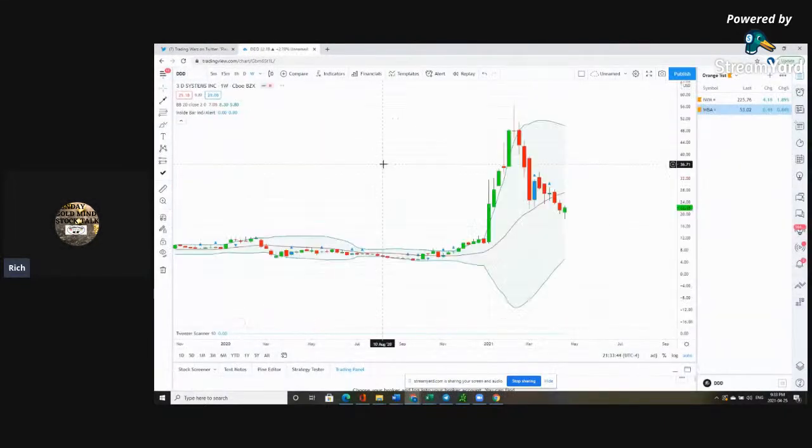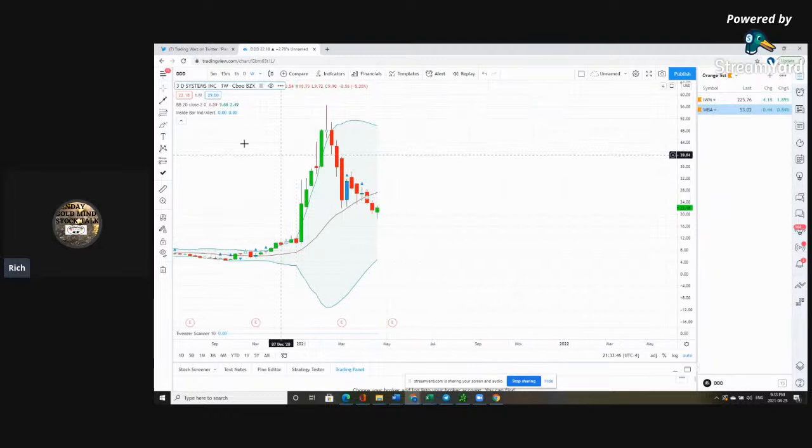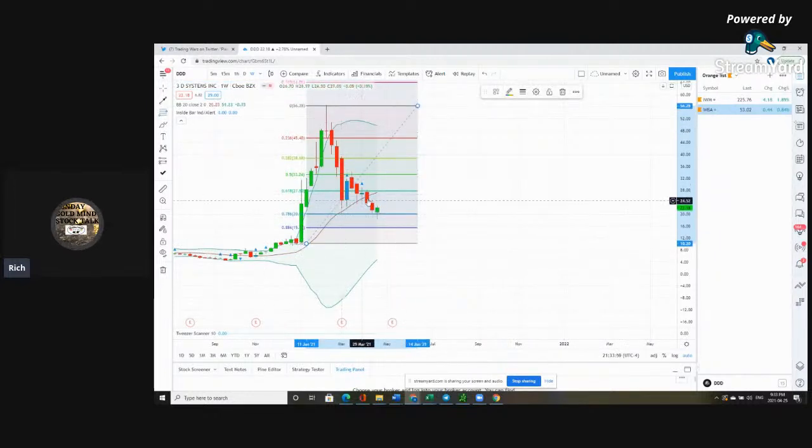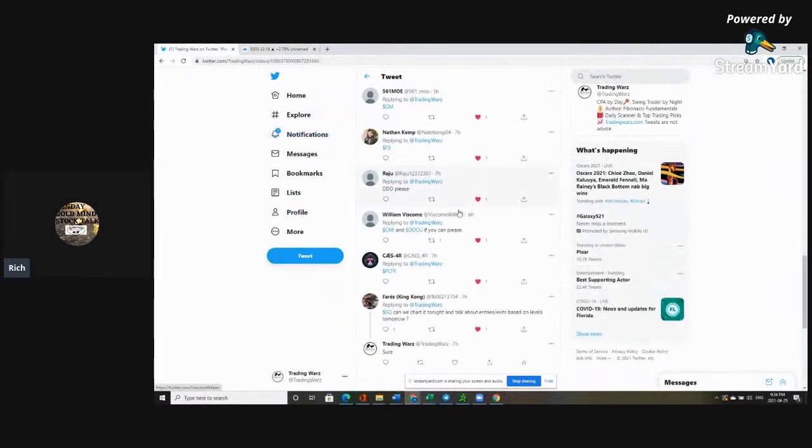DDD. So DDD is on a fib. Let's take it from here, low to high, 786 holding. So it looks like there are some algorithms willing to buy. If we can get above 23, this would be confirmation to possibly push back up into this zone. If we break through 18, things can get really nasty. So keep your eyes on that.